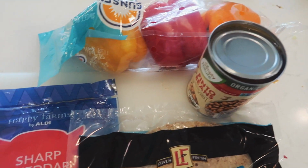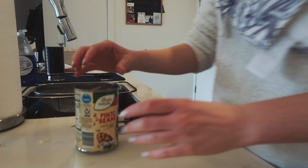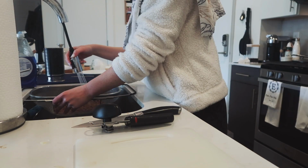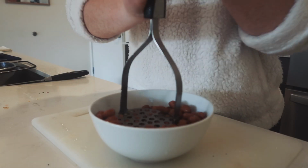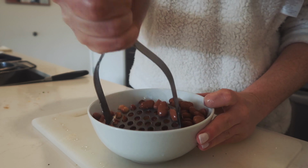Now we're going to make our homemade vegetarian quesadillas. Start by draining and rinsing a can of pinto beans. You're going to then mash these in a bowl with some salt and pepper to create your own homemade refried beans.